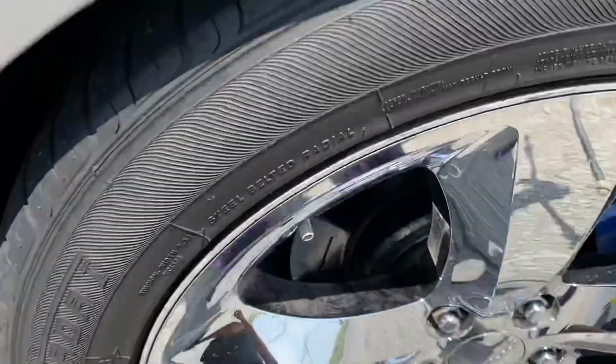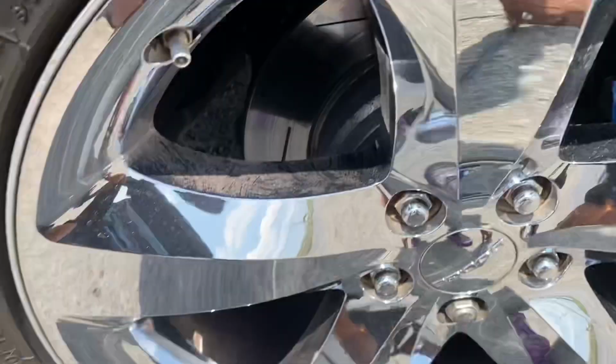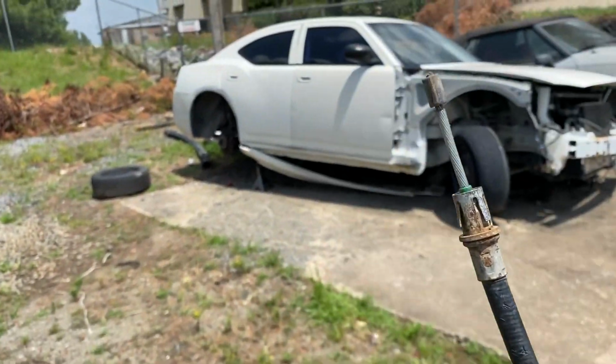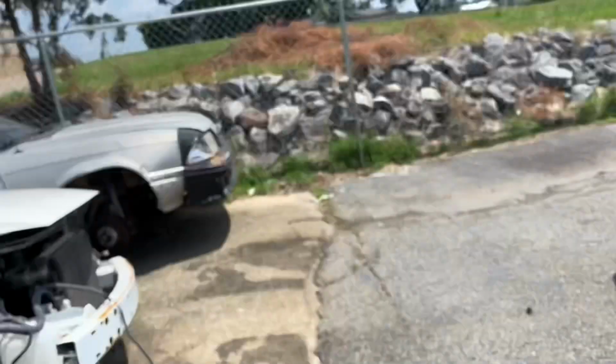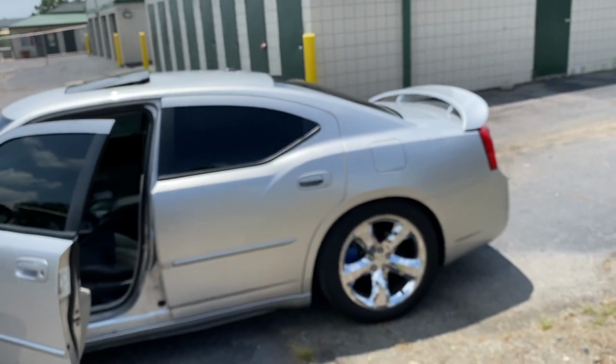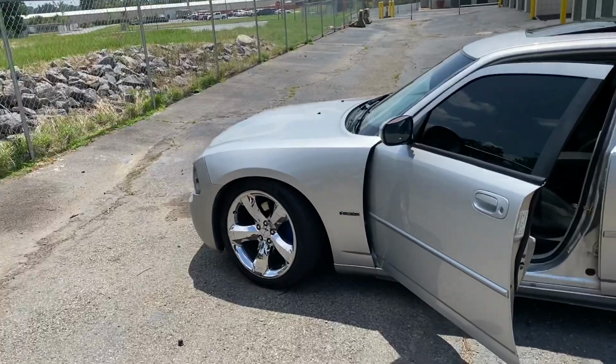So now when I take the rear end apart, I can't even see it on this side, but it's on this side, and now I can replace this and hopefully it fixed that e-brake cable light. But yeah, I'm gonna take y'all to my shop real quick, give y'all one more good look at this, put some tire shine on it so y'all can see what the car look like. Throw some tire shine on it, and that's probably gonna be the end of the video.